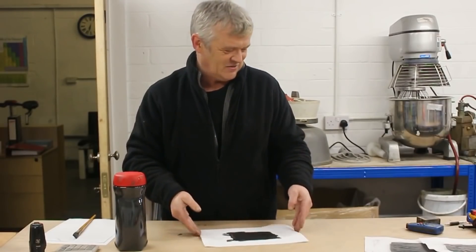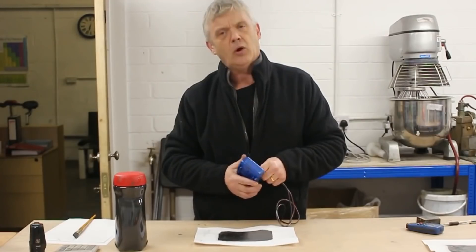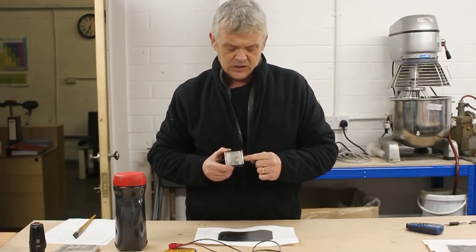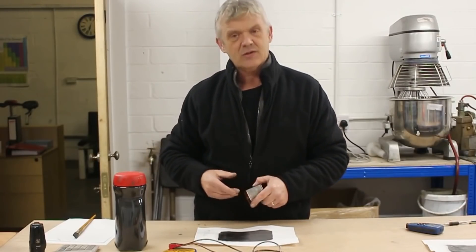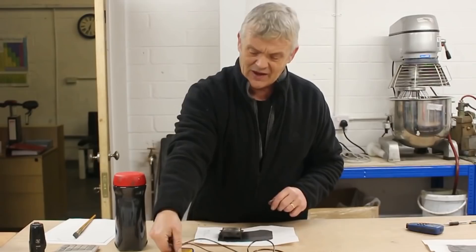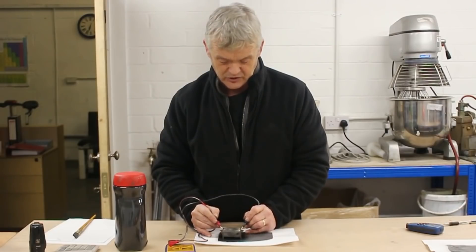In great Blue Peter fashion, here's one I did earlier. I've painted a square and left it to dry — there it is all finished and nice. We need some details from this, and the primary detail you want is the conductivity per square per mil. Measurement of square resistance or sheet resistance is normally done with the four-point probe method, but there is a much simpler method you can duplicate at home using a square probe. The distance between the copper bars is the same as the distance the bars are apart, giving us a square resistance — the same whether it's one centimetre squared or one metre squared. It's a homemade way of getting an idea of how your ink will actually perform.